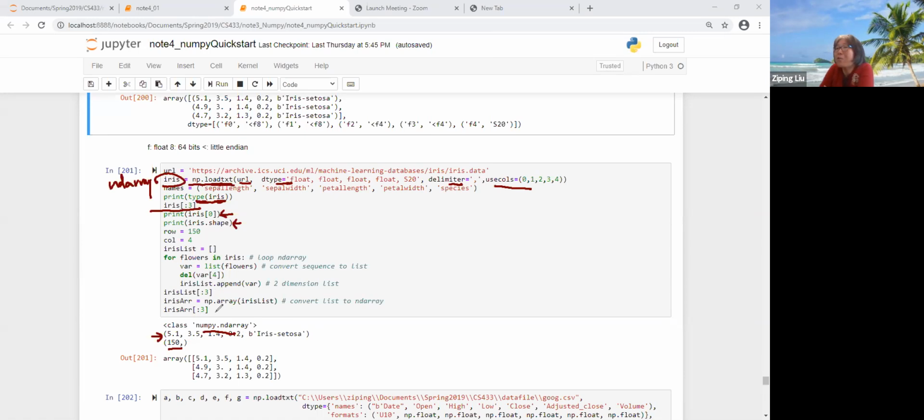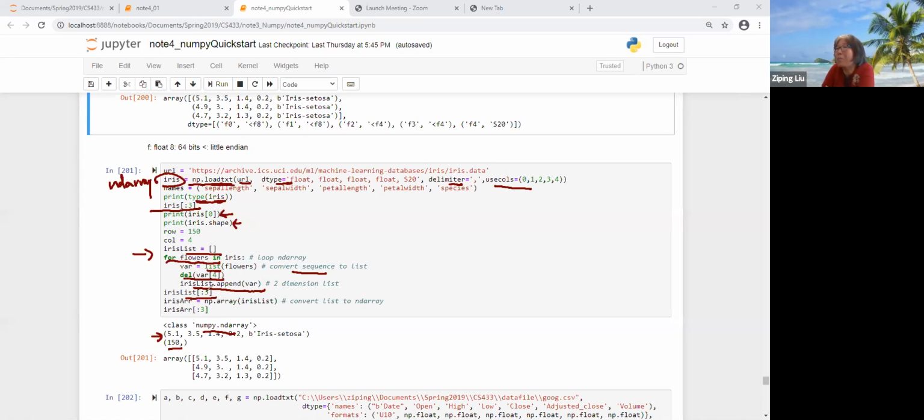What the next part tries to show is, because it's a NumPy array, you can do a loop. When we do the loop, we add each row to a list, so we convert the sequence to a list. Here you can also delete a certain number, and then we expand the list, as if we keep concatenating to the list. So after you get the array, you can do further processing.